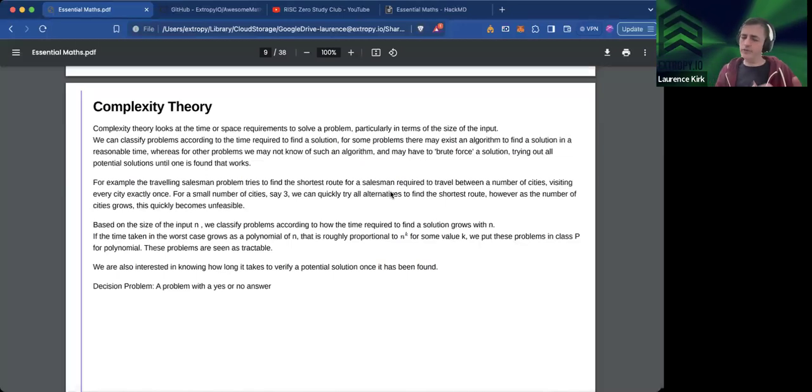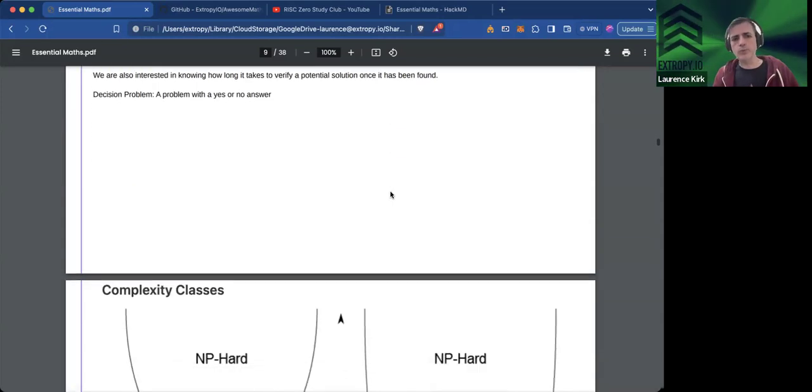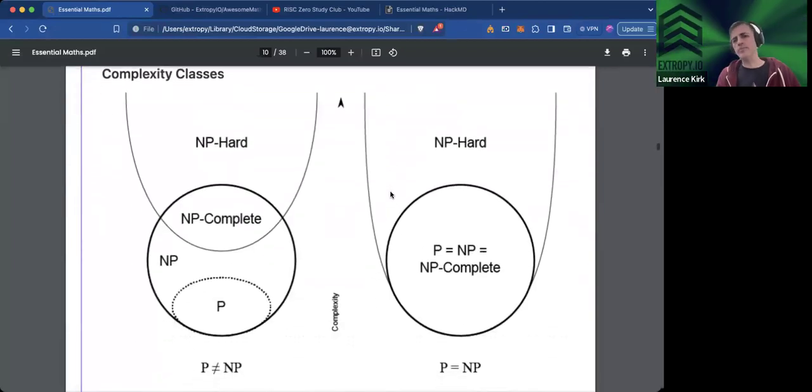Okay. And strictly speaking, when people talk about these, they phrase them as what is called a decision problem. This is a problem that has a yes or no answer. So it could be: is this the optimal route for traveling between these Web3 conferences? And as I say, we try to group our problems into classes according to their behavior and according to how difficult they are to solve or to verify. And what we find is that we come up with something like this: we have some different classes, P, NP, NP complete, NP hard, and many others.